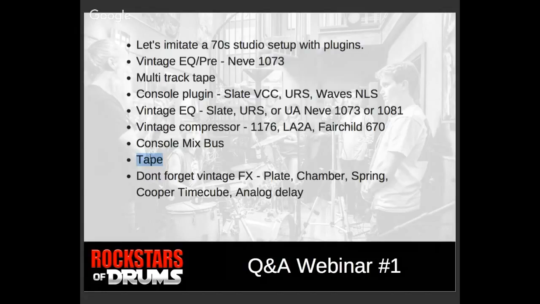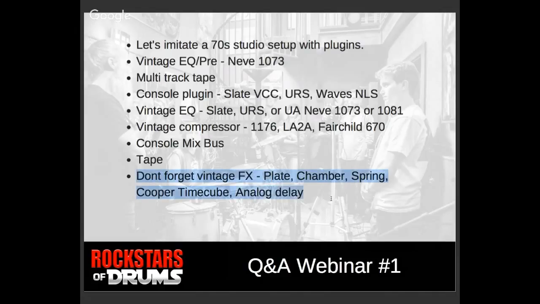So that'd be the last plugin you use. And then you would just bounce out your mix from there. And then the mix that's printed in the computer would have the sound of all those things we just ran through as part of the quality of the mix. So I think that's the best answer I've got for how to recreate that 70s studio setup, is literally do what would have been done at that time.